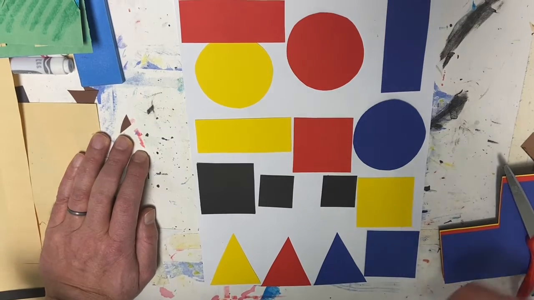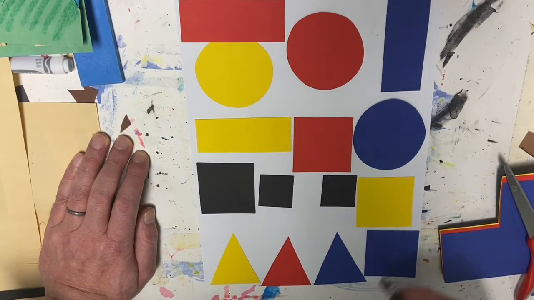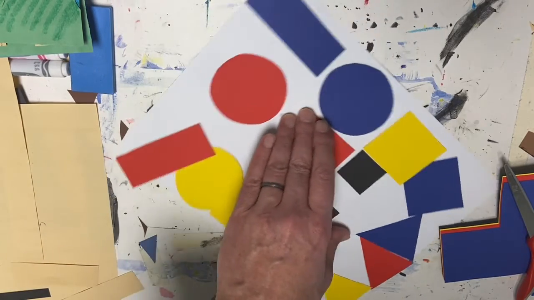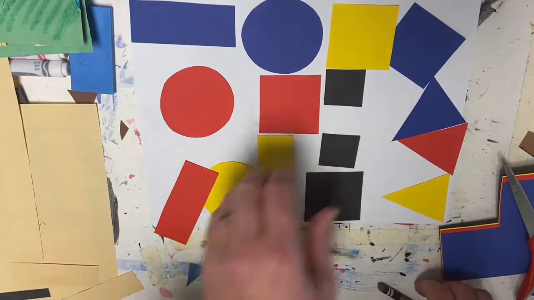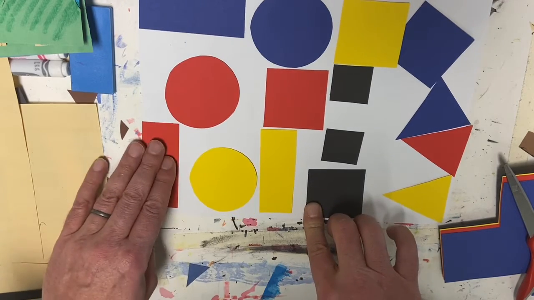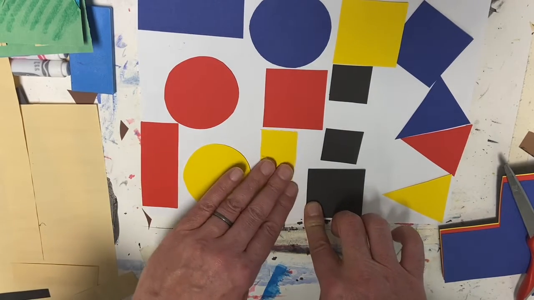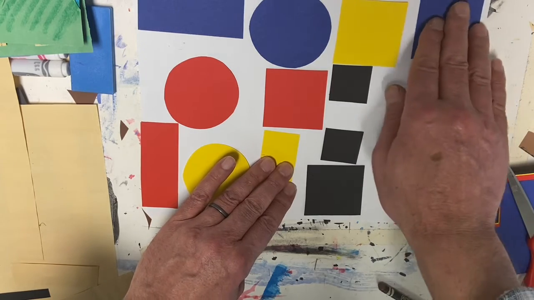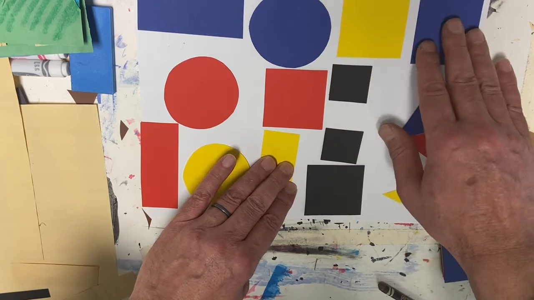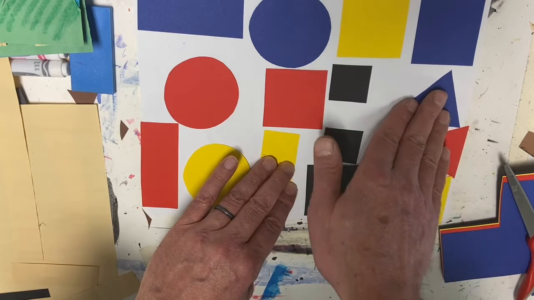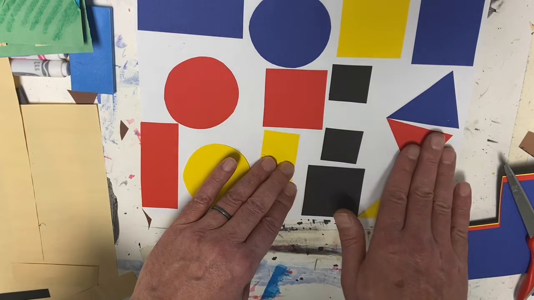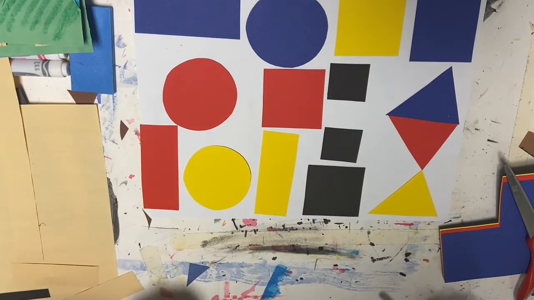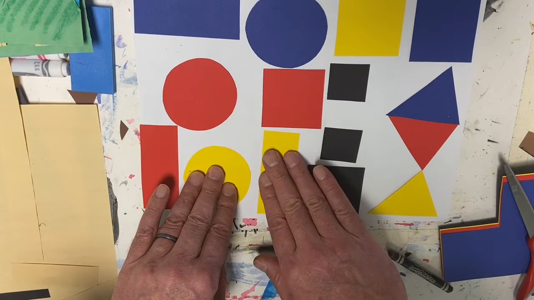So all I need to do is write my name on this and glue it. That would be great too. Let's look at this composition. What did I make? Is it anything? Is it the view of a park from above? If I'm flying over in a helicopter, is this what your neighborhood looks like? Or could you make something different out of it? It doesn't have to mean anything, but I do want to see that you can cut these shapes.